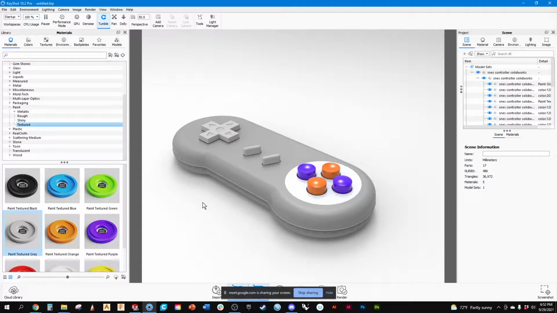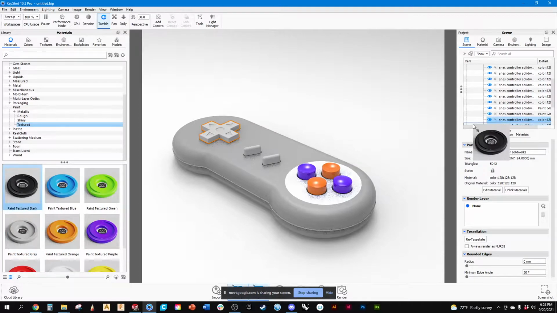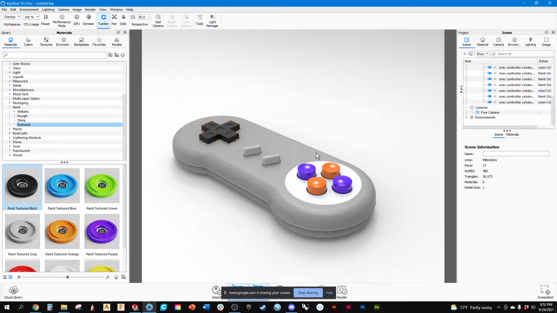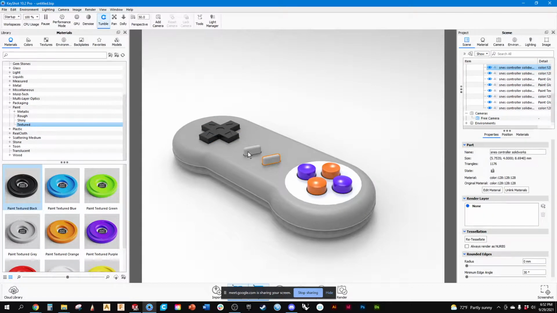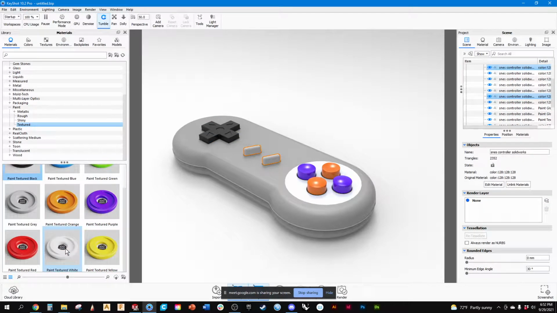There we go. And you can see that if I didn't have multiple bodies, then we would not be able to do this. It would just go as one giant object.